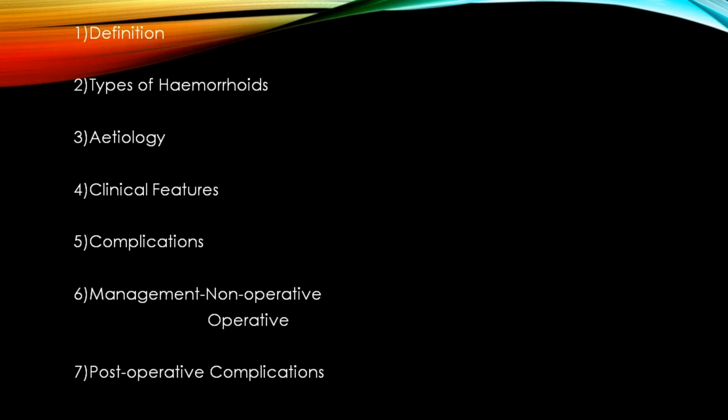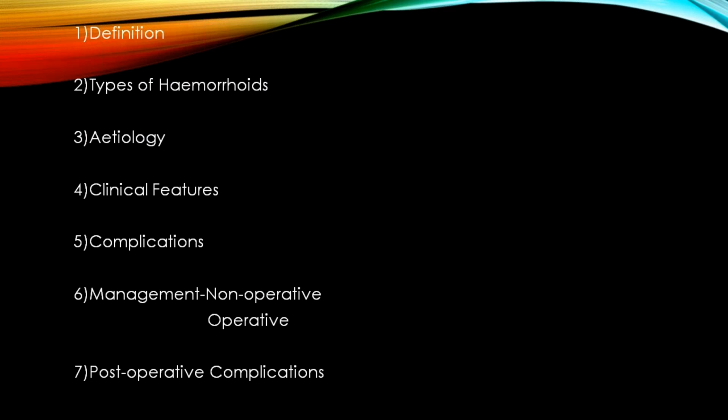The definition of hemorrhoids, what are the types of hemorrhoids, what is the etiology behind the occurrence of hemorrhoids, what are the clinical features associated with hemorrhoids, what are the complications of hemorrhoids if not treated, and how do you manage a case of hemorrhoids, both non-operatively and operatively. And what are the post-operative complications. Under these side headings I will be teaching you about this topic.